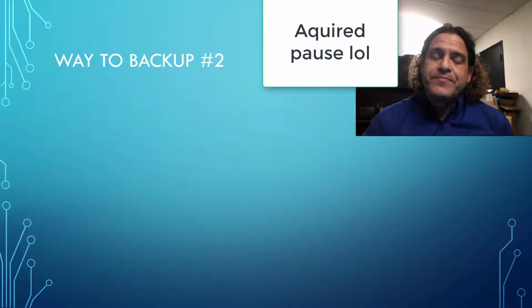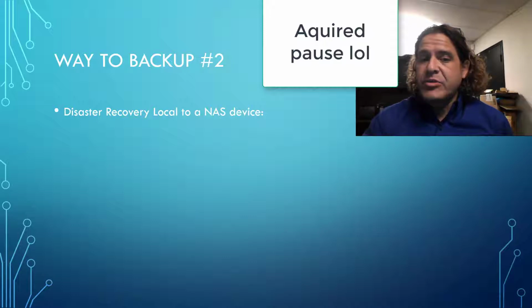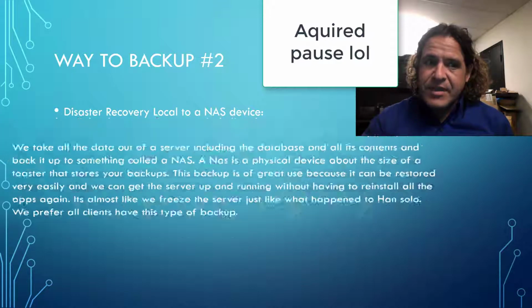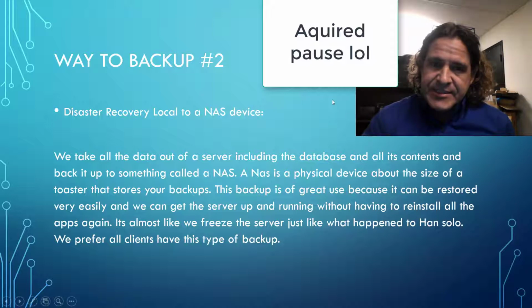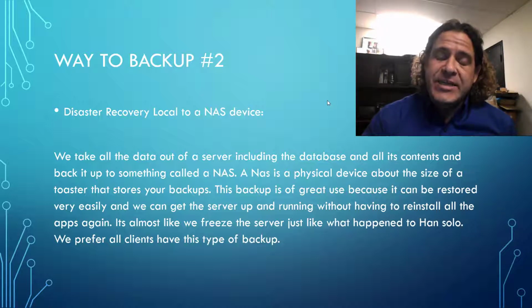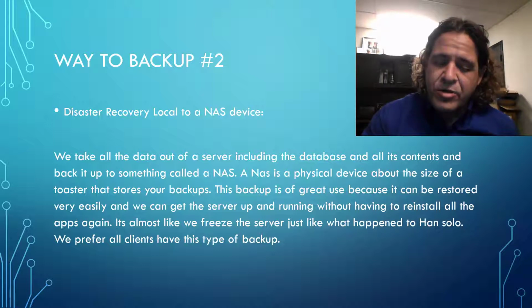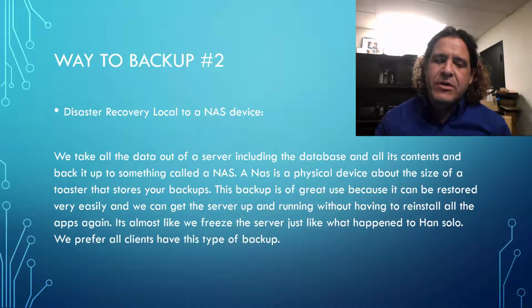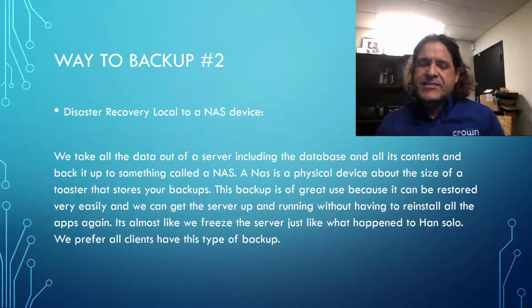Number 2, disaster recovery to a local NAS device. What this means is if you have your server in its entirety, we're going to back up everything in the server, its entire hard drive. We're going to take an image of the hard drive and we are going to put it onto the NAS device.